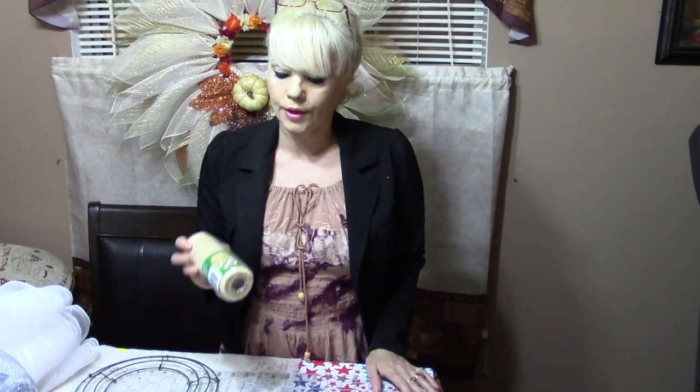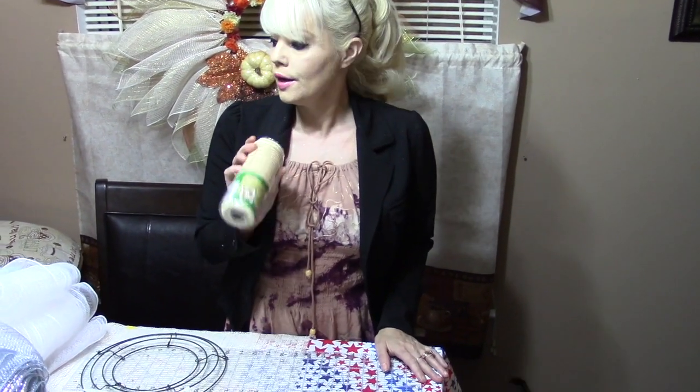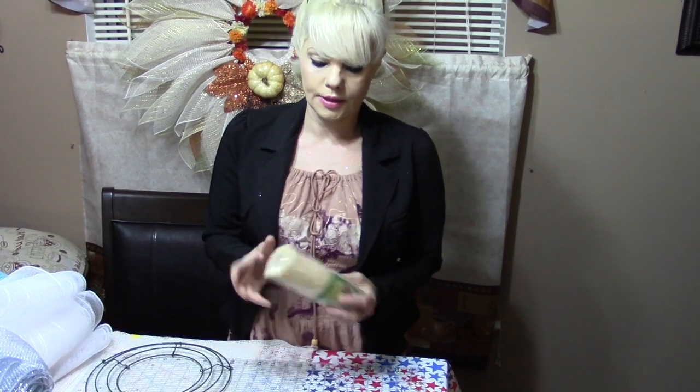So today we're going to do two different flowers. I'm doing one on this one and then there'll be another one after this. We are going through the hurricane, so my nerves are going, so I wanted to make something. Anyways, we are doing another DollarTree flower and the Christmas colors came out.